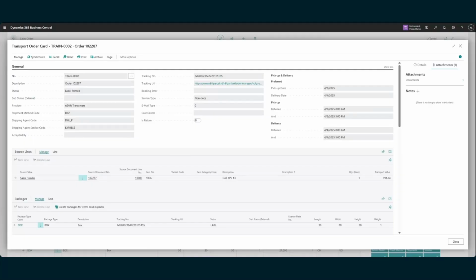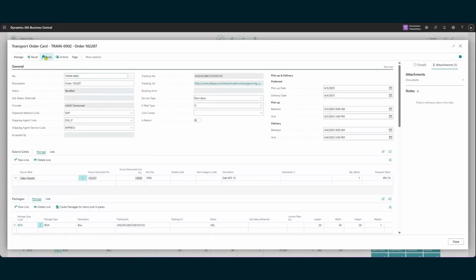And there's also a question: if sending a transport order fails, how can I resend it after correction? Yeah, if the transport order fails, you always have the possibility to do a recall and a reset.